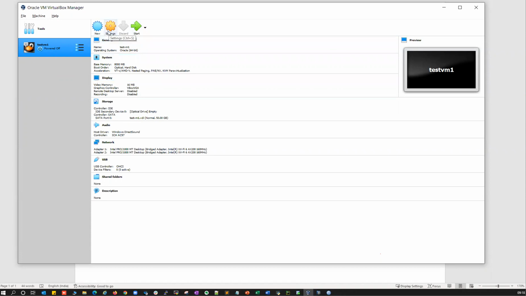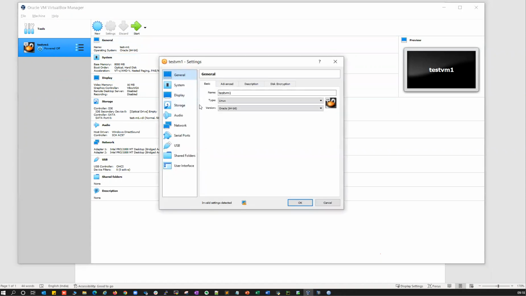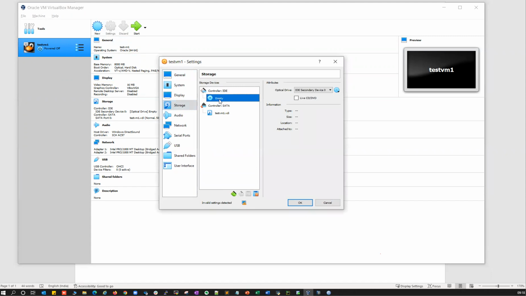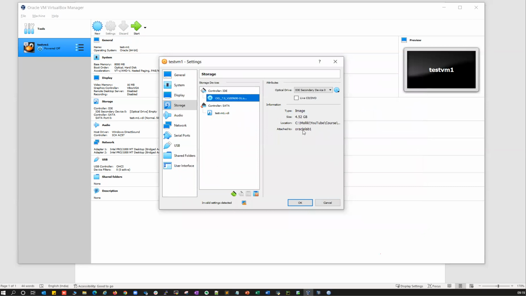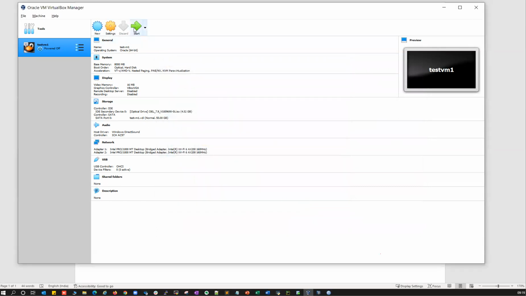Or the other way to insert your ISO image, click on the settings, go to your storage here, and this ISO image is empty right now. And then you can click on this here and you can choose this 7.2, right? Or if you don't see this here, you can choose a disk file here. You're going to get this one here. Go to that particular path here, and once you browse there, you can open that. Open here, so you can see this ISO image is tagged here, right? And then you can click OK. The moment you start it now, it'll automatically boot from that ISO image.